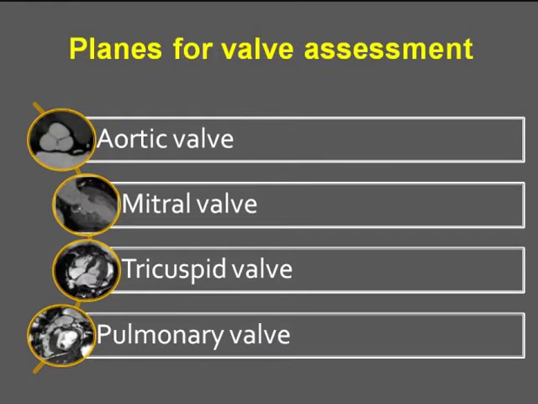Now I'm going to talk about the various planes. As I mentioned, it's very important in terms of MRI because you want to make sure that you get the planes that you need, because you can't reconstruct them later from the 2D cine sequences. With CT, you get the data in the axial mode, but once you have the data, you want to post-process it in the appropriate plane.